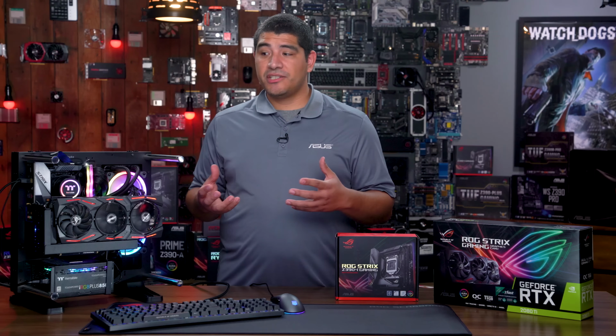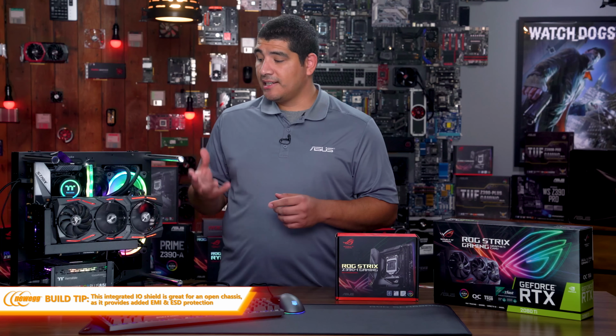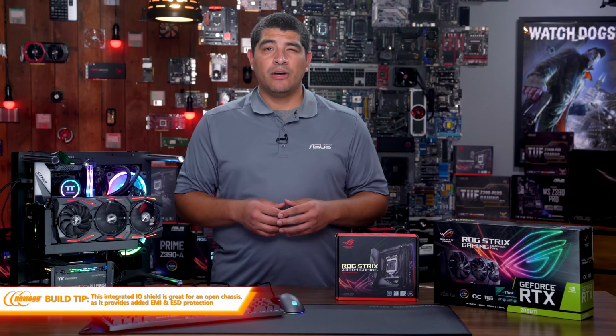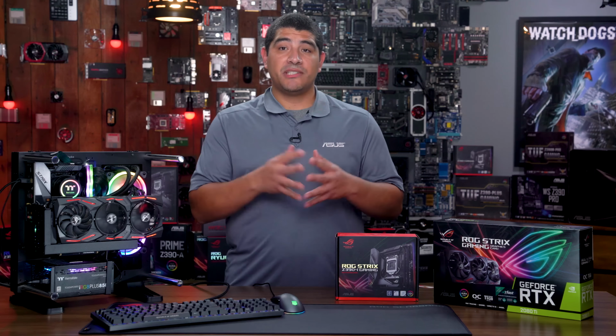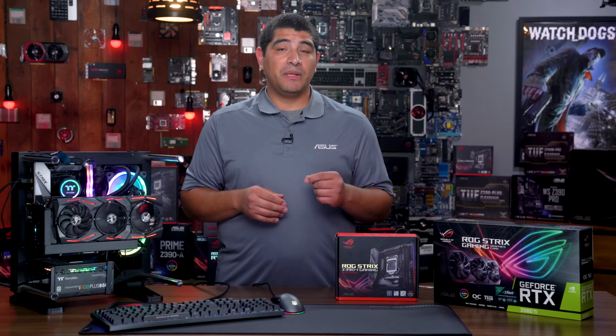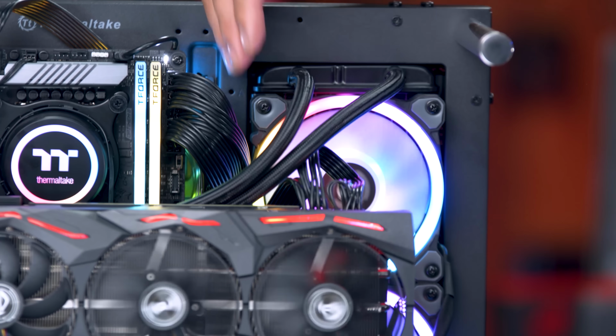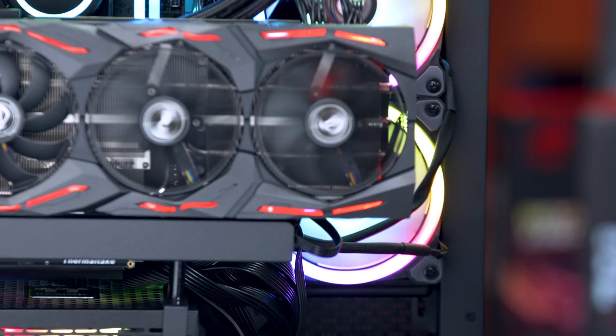So maybe you might change things up. And that's really the nice thing about having multiple points of RGB lighting built into things like the memory or the fans or other components, where you've got flexibility to go ahead and define different zones of color on the same product. Now the motherboard itself, which we already highlighted, also does feature RGB lighting on the side of the board, which gives it a little bit of ambient flow, which definitely when you darken up the environment, you will definitely see.